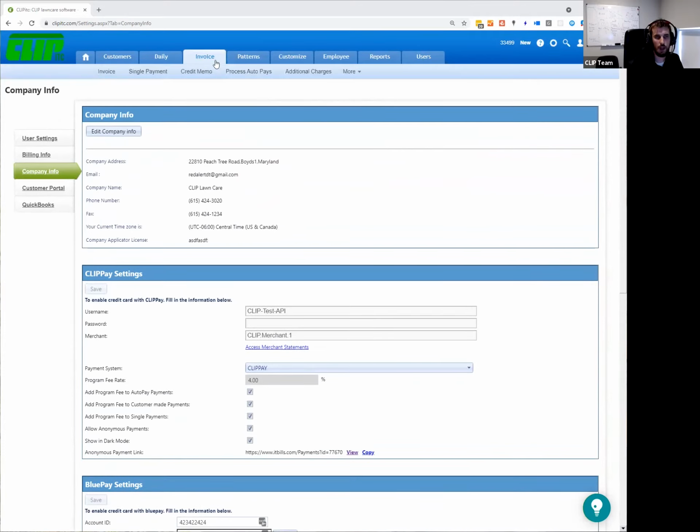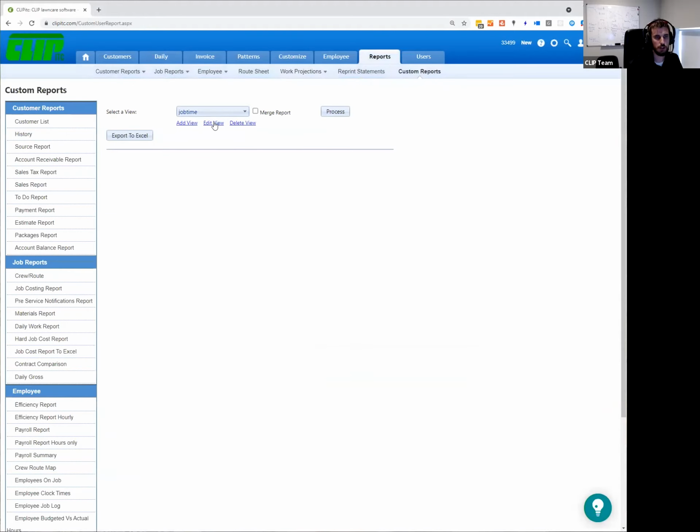Another thing that we added or changed was the custom reports. Small change here, but now if you pull the job status field, then it will include the different codes for rounds. So if you're pulling a custom report with jobs, it'll include that. Taking a minute to pop up.